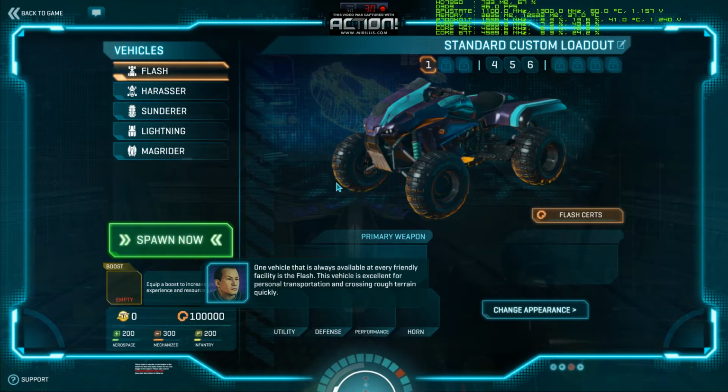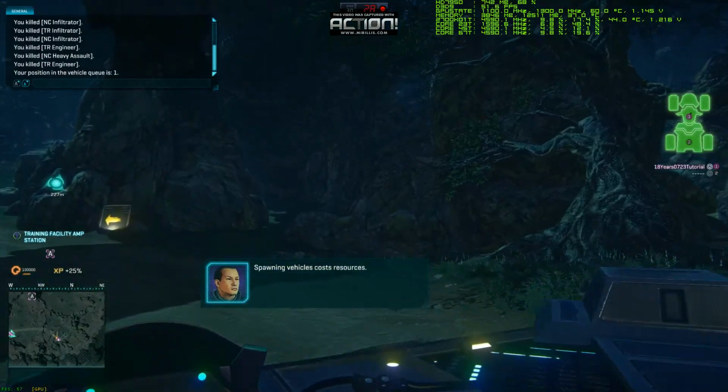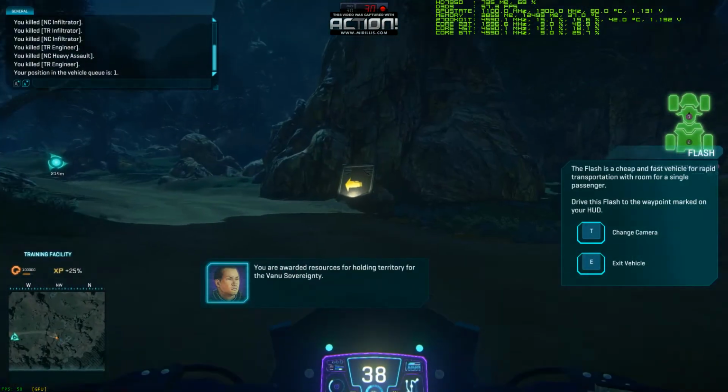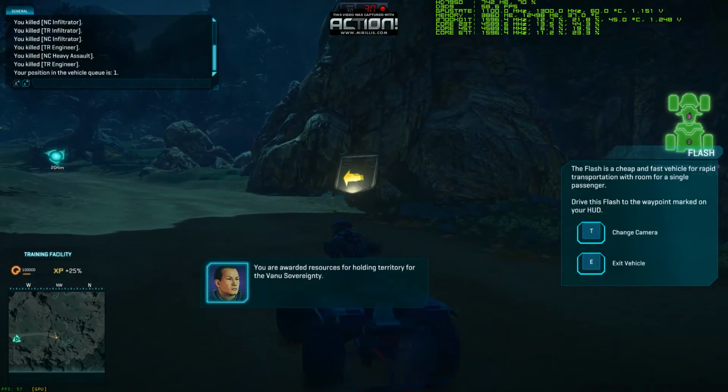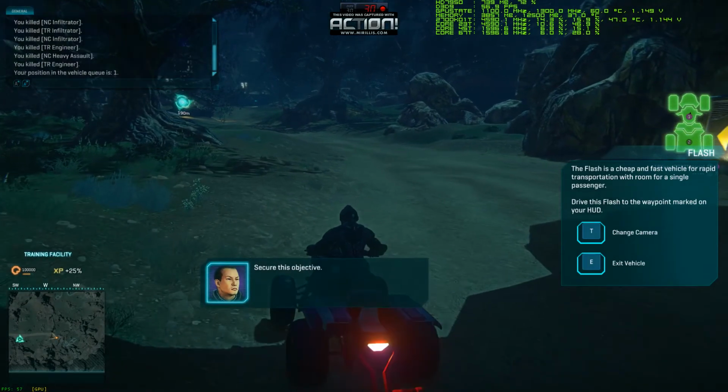One vehicle that is always available at every friendly facility is the Flash. This vehicle is excellent for personal transportation and crossing rough terrain quickly. Spawning vehicles costs resources. You are awarded resources for holding territory for the Vanu sovereignty. Secure this objective!